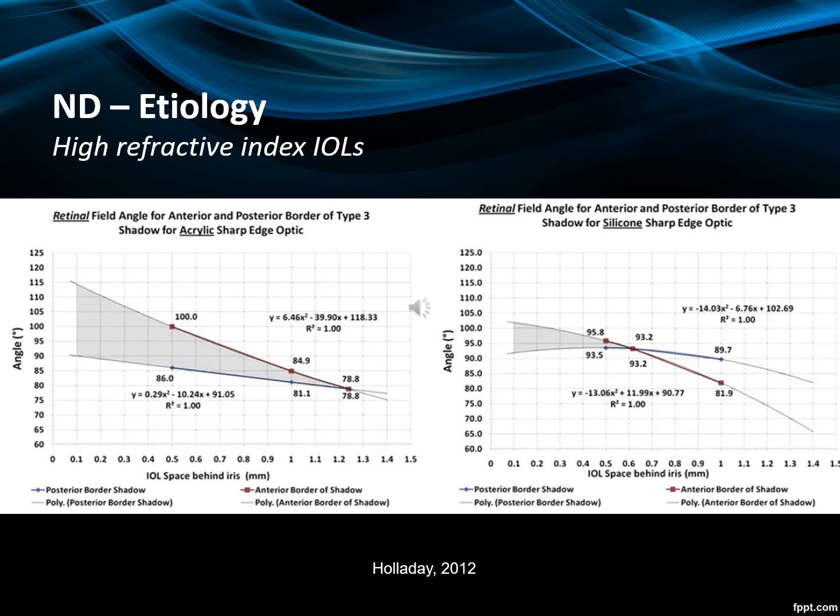Another common cause of this shadow is thought to be related to the material that the lens is made of. We do see a higher incidence of the shadows in patients who have had an acrylic lens made of a high index of refraction compared to a patient who has a silicone lens, which is a lower index of refraction. The reason is that the angle at which the shadow is made on the retina is much wider in an eye that has an acrylic edge, and therefore the shadow is much more noticeable because of the wideness of the shadow. So in the graph on the left, the retinal field angle that the shadow made of an acrylic lens is approximately 14 degrees compared to the angle in the silicone lens, and that's closer to about 2.5 degrees. And therefore, the shadow is much more noticeable in eyes with an acrylic lens.